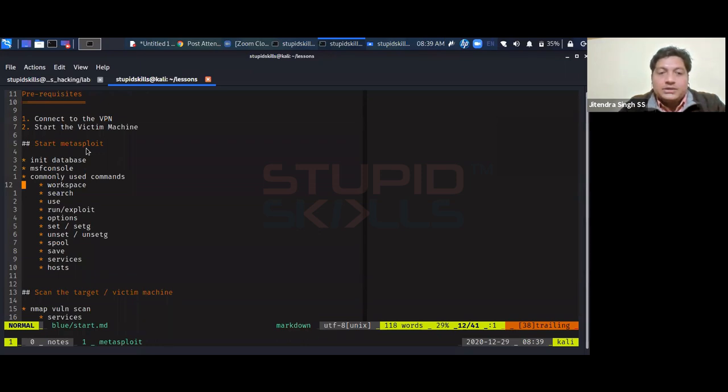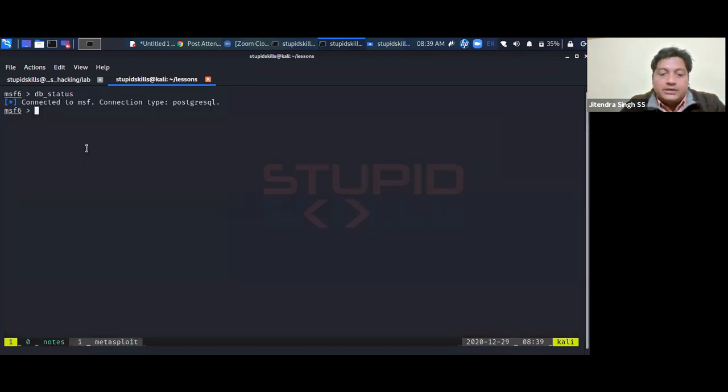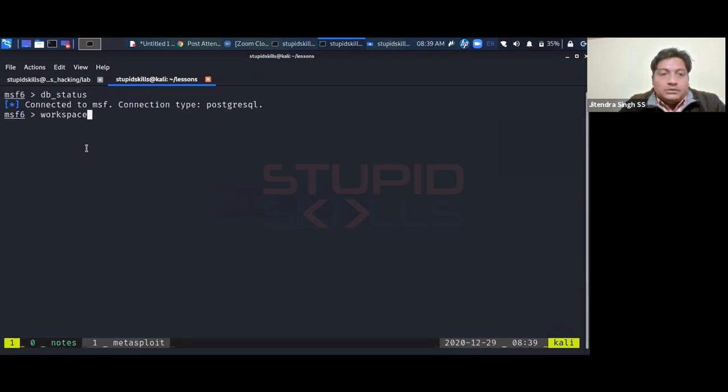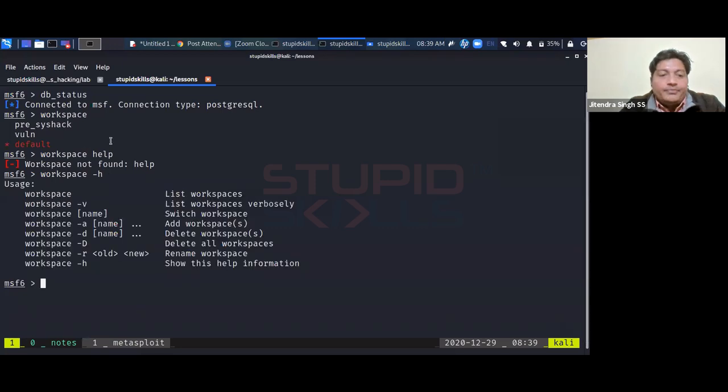So how do you actually use it in Metasploit? Let me zoom in on the screen a little more. We use the word workspace, and if you say workspace -h, then there are various other options.